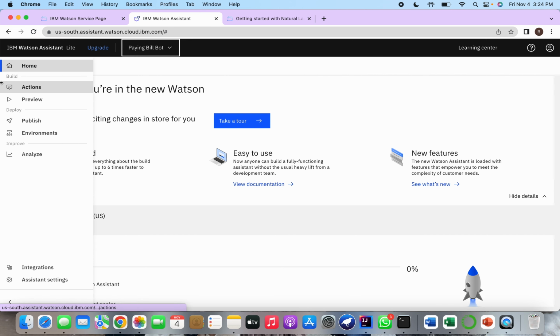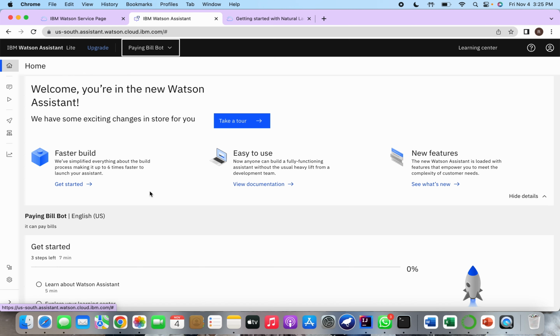If I go to the left, I can see a lot more tabs here. One is home, then actions, preview, publish, environments, analyze, and integrations. From integrations, you can integrate this into your company website, so any customers can use that assistant when you integrate this particular assistant bot in your company web page or website, anywhere you want.